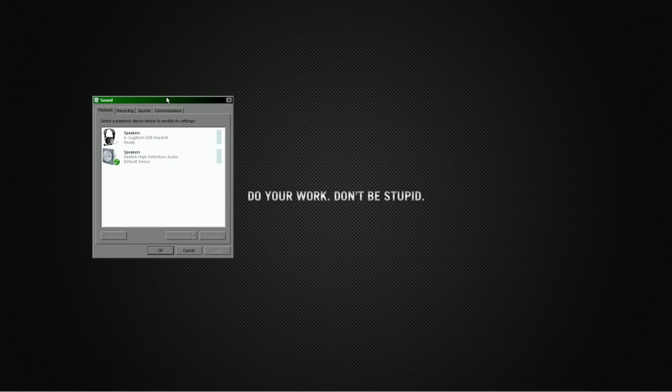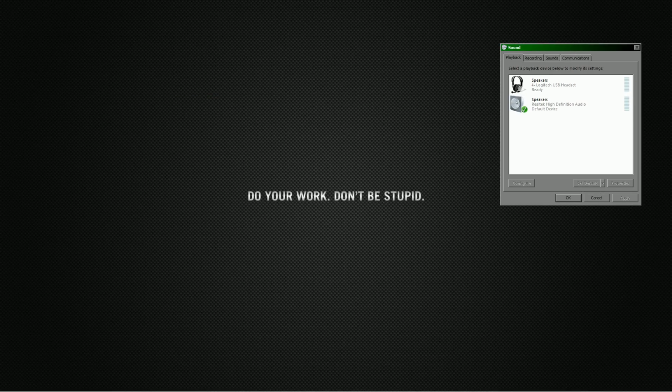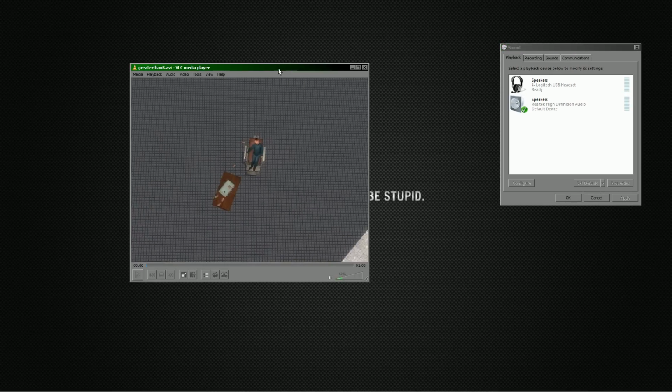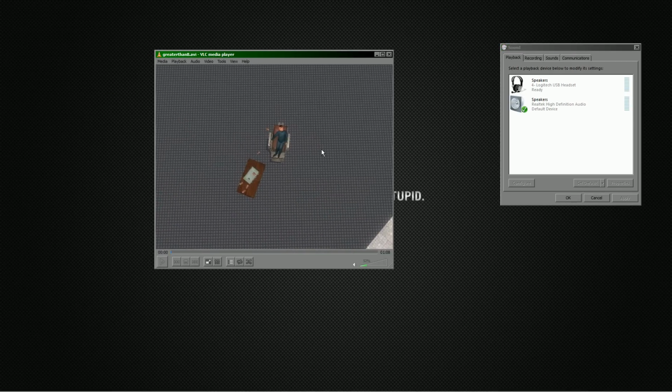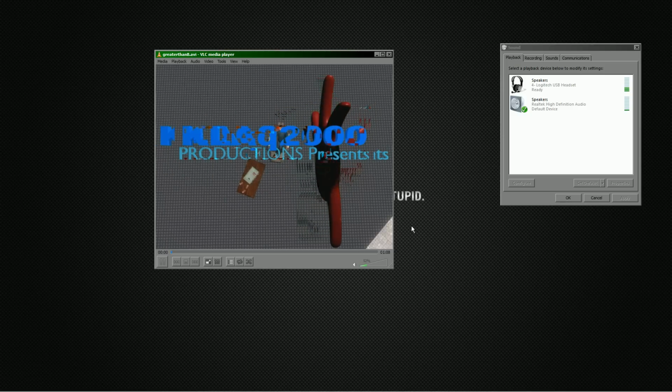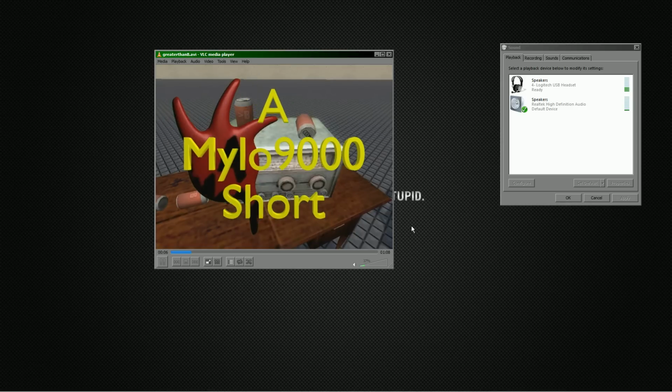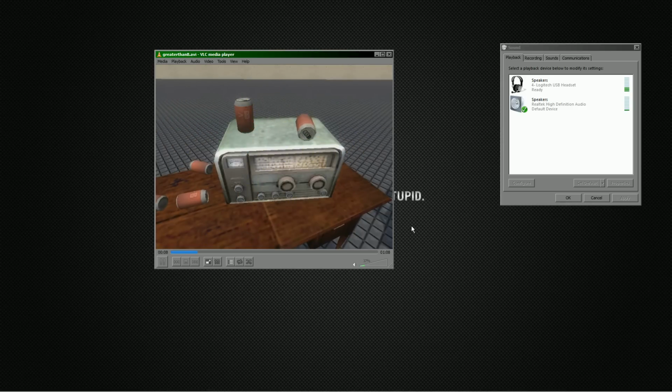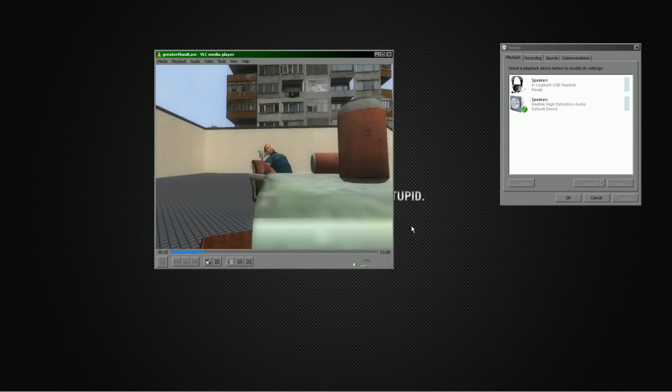Now, just to show you that this does work, move this over here. Let's bring up a video. It's one of my videos, so I don't have to worry about copyright. So this is playing, you can still hear me, and it should be working pretty much for anything. So, like right now, I'm using Cam Studio Recorder to make this video.